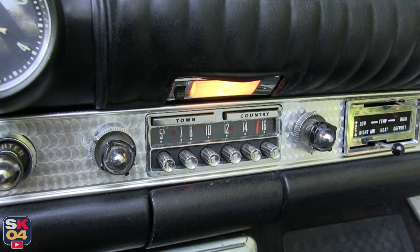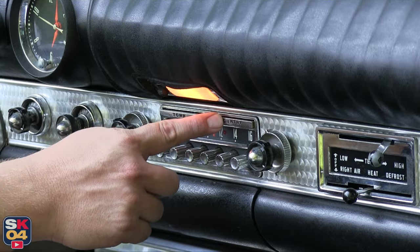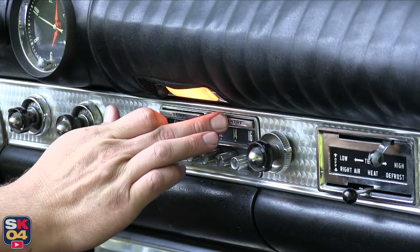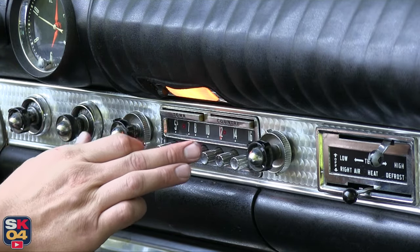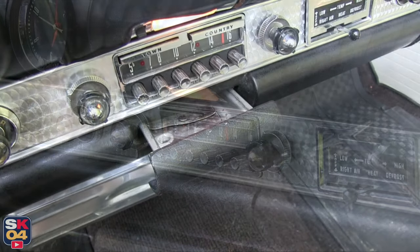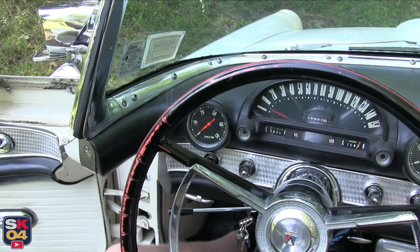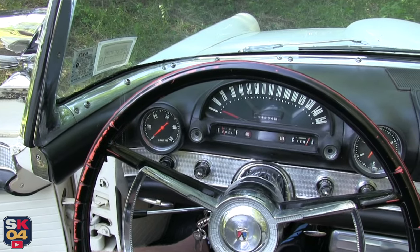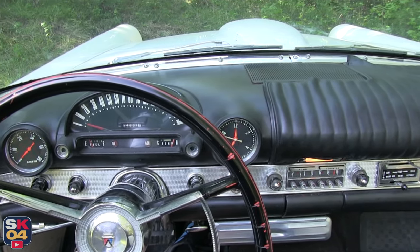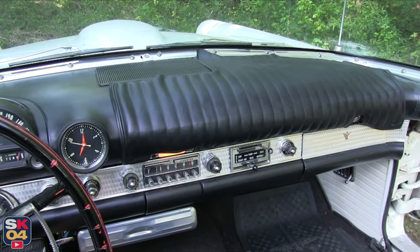As far as radios, there were 2 options for 56, including a standard 6-tube console range radio and a higher fidelity 9-tube signal seek radio. Both radios offered 5 push buttons that allowed you to set favorite stations. The signal seek radio was pretty unique in that it featured a reversible direct current motor that provided automatic forward and reverse control operation. With its town and country reception buttons, the radio could better pinpoint stations close by or anywhere within the range of reception. A single speaker positioned in the middle of the dash was standard.